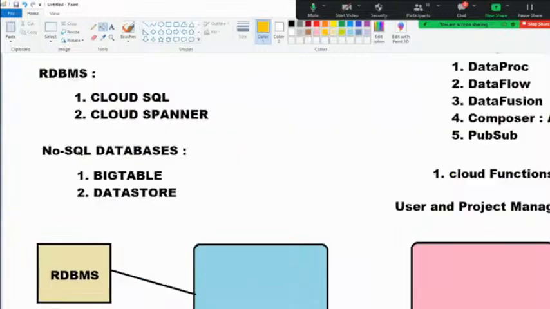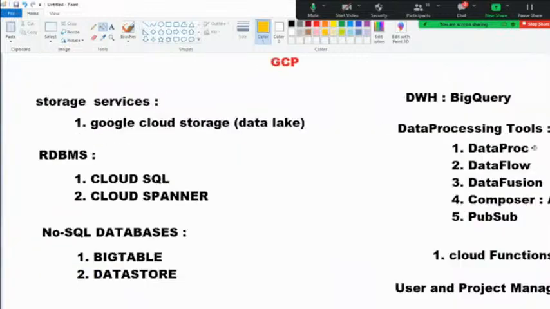Each and every tool itself is one project, guys. So there will be Dataproc, Dataflow, Data Fusion, Composer. These are all roles in themselves. Some data engineers work on Dataproc, some work on BigQuery, some work on Data Fusion, some solely work on creating data pipelines. So this is how it will be.